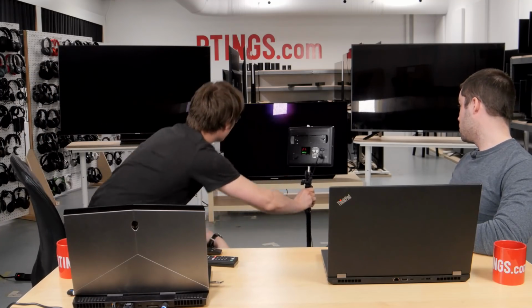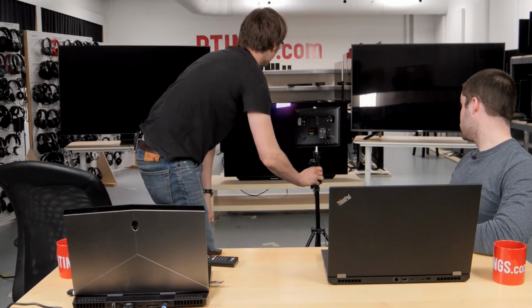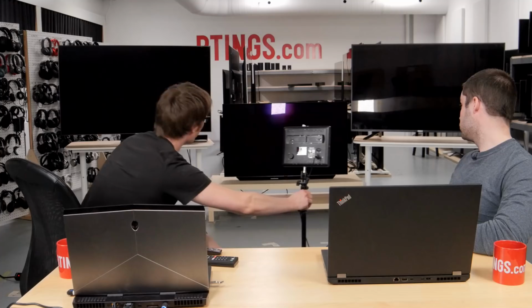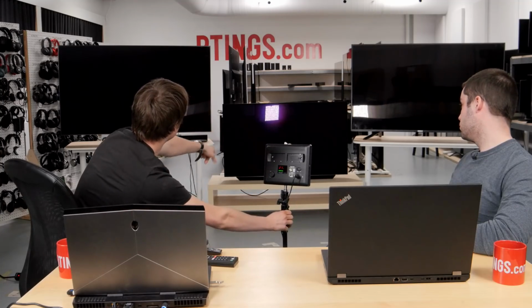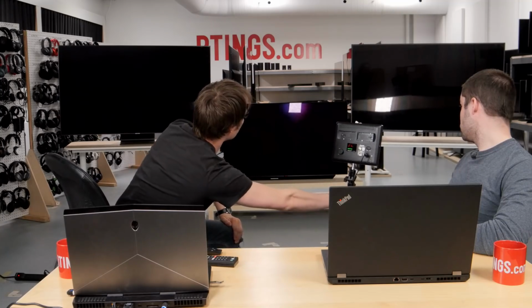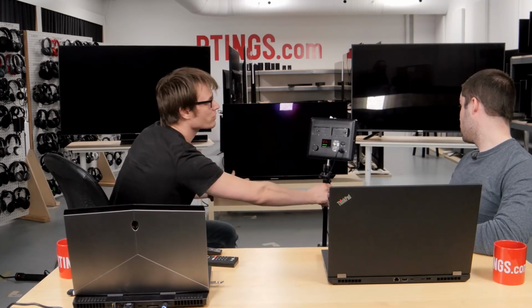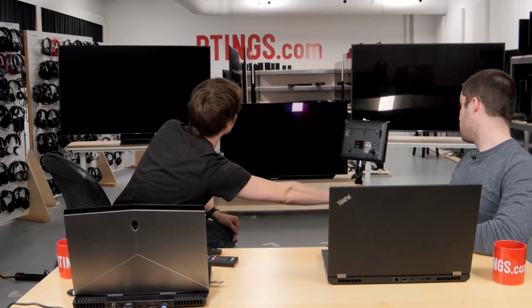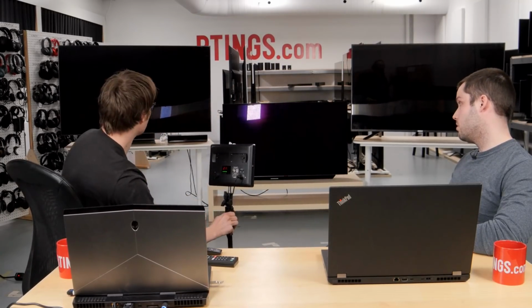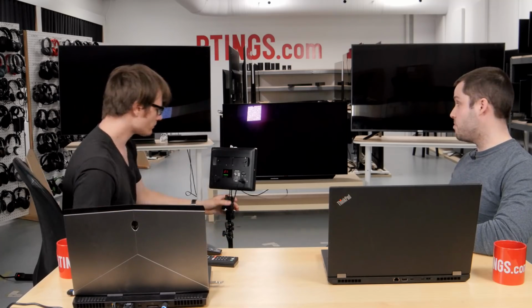In the center, the C9, on the right, the Z9F. Overall, the intensity of the reflections is in the same ballpark, but there are a few noticeable differences. The C9 has more of a purple tint to it, and the Z9F has this really long horizontal smearing that is a result of the viewing angle layer. Yeah. So overall, the Q90 is the best. The C9 and Z9F are both very good. And the Q90 is the best that we ever measured as far as total reflections.